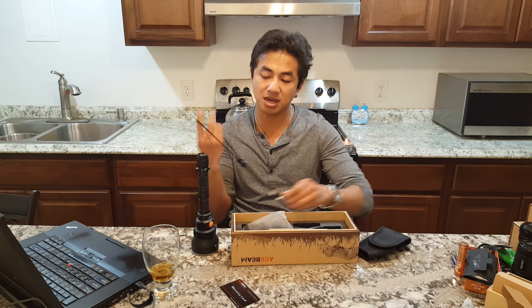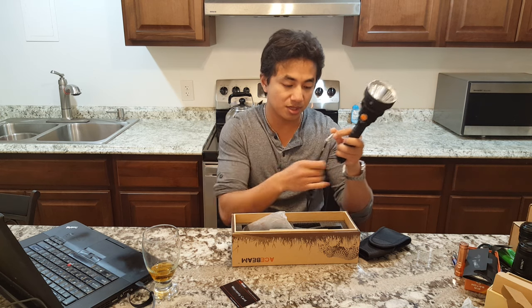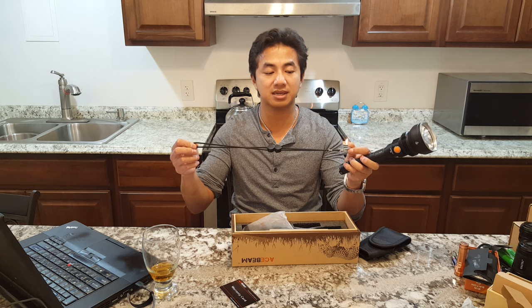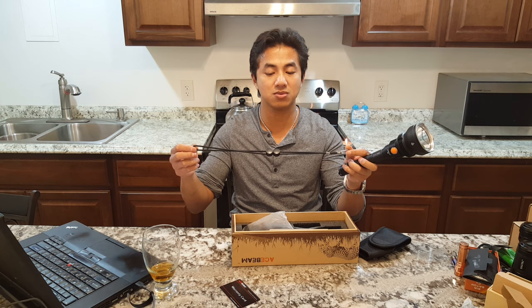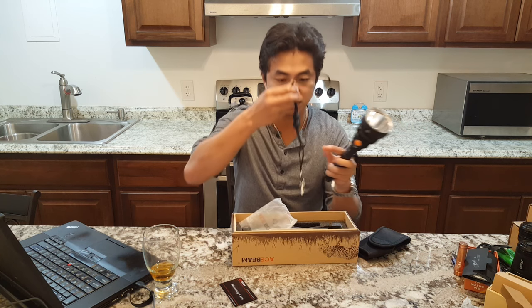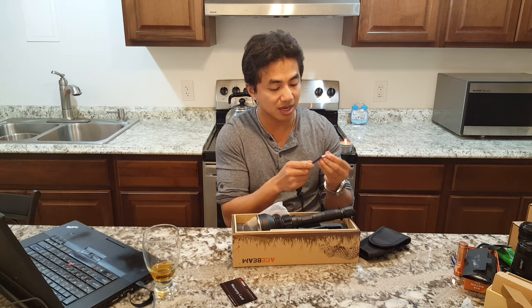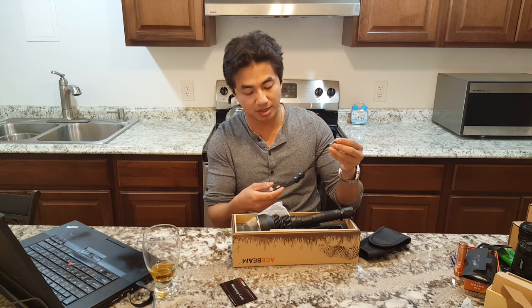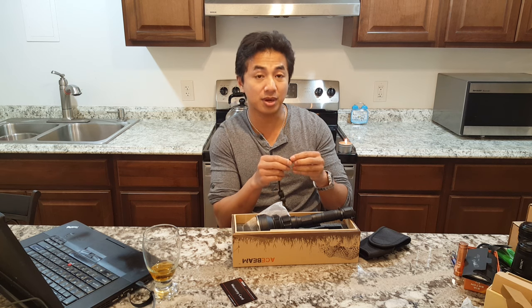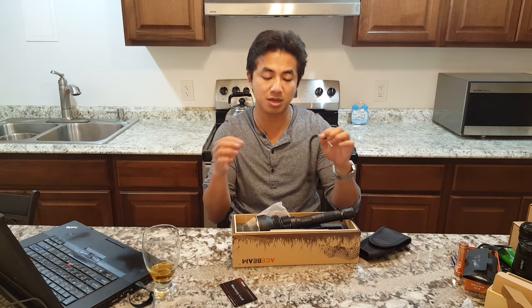Why would you want to wear such a big light on your neck anyway? The lanyard clips in the back and it's a bit large for a wrist lanyard. In my opinion it's a little too short for the neck and a little too long for the wrist. To shorten it you have to flip open these little metal tabs, shorten it, and I'd highly recommend putting super glue in those metal tabs so they lock tight and won't slip out and drop your light.